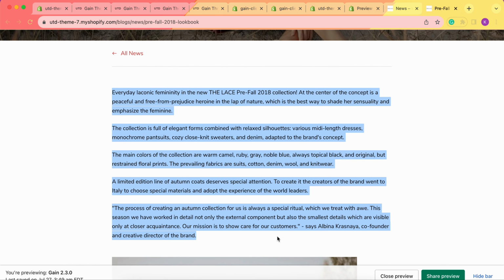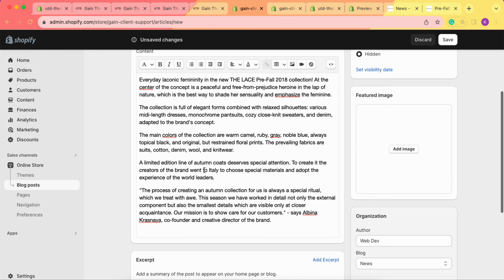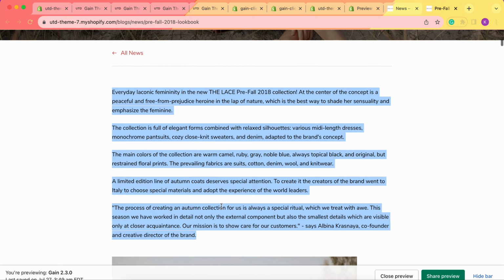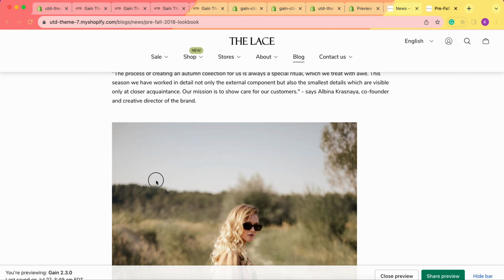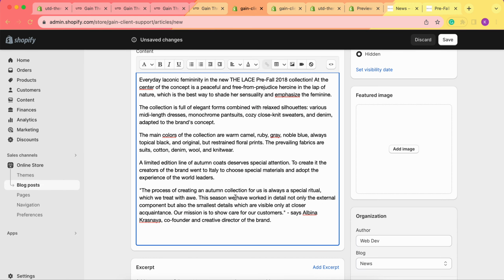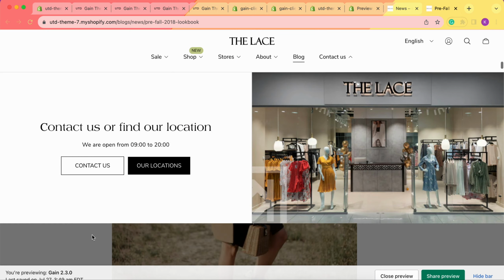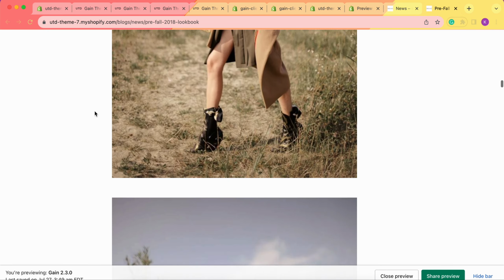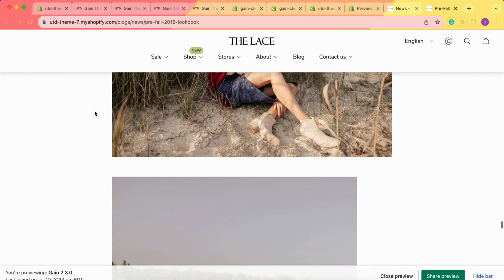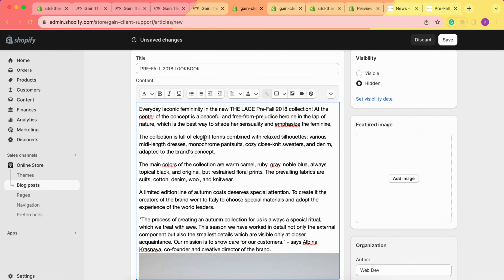So we have this content here. You can add it in here. We can also insert pictures. For example, let me just add this picture in here. As you can see, we've added the picture as well. We can also add more and more pictures, so feel free to fully modify your content. And I believe there is nothing but pictures left. Yes, so we'll just create this very short blog post with one picture and a little bit of text.